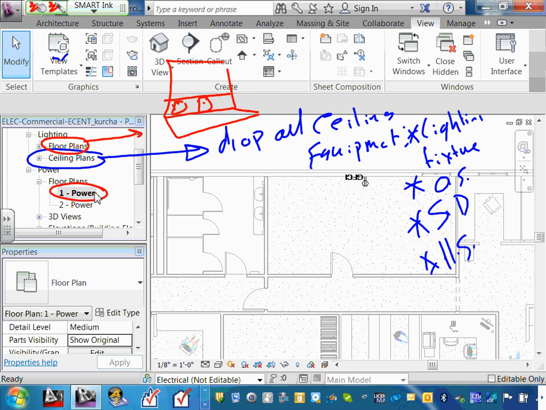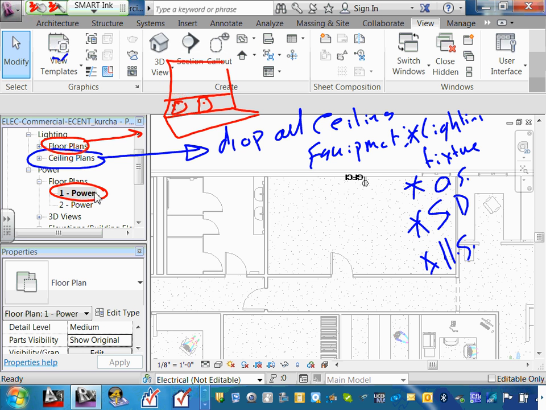Typically we don't put things in the floor, we put them in the wall. So when you see a floor plan, meaning anything in the wall up to typically 8 feet, what would that be? Receptacles, switches, panels, thank you.